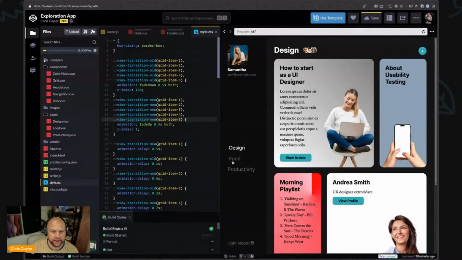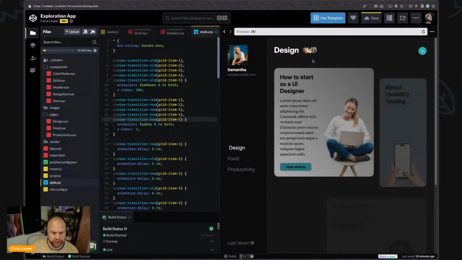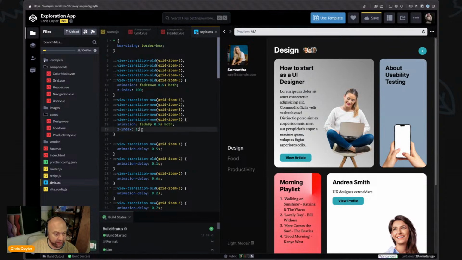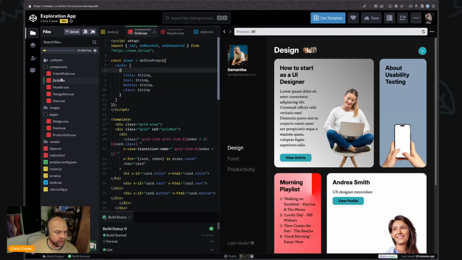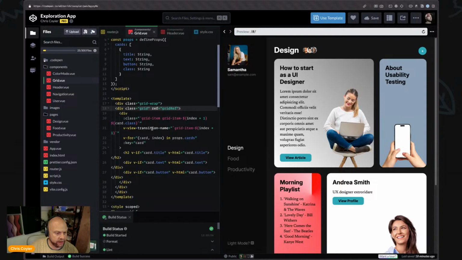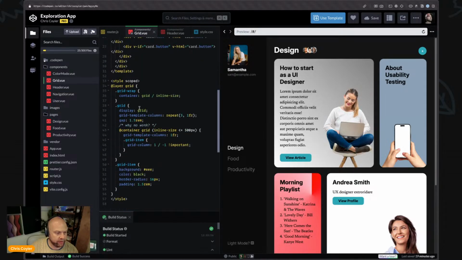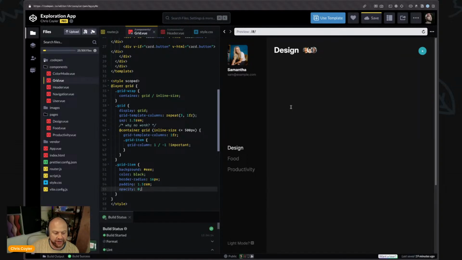Design. Yeah, see, it just shows up immediately. I want to wait for it to show up. Maybe the cards should start as opacity 0, like that's their default styles. So a card, grid item. Maybe if grid items were just opacity 0 to begin with, and then the animation is what forced them to. I'm worried that these are just going to disappear now. Yeah. So they'll show up maybe for a minute while the animation is running. No, they don't even do that. That's obnoxious.